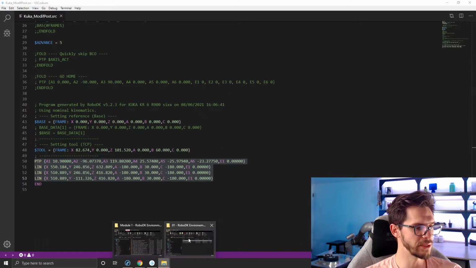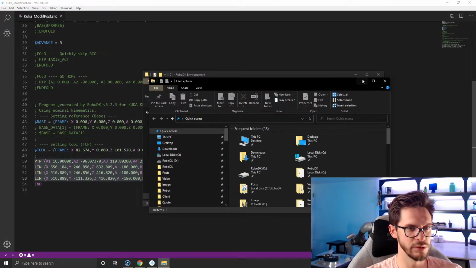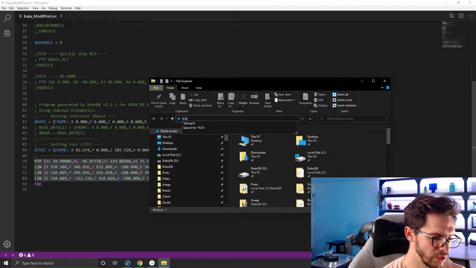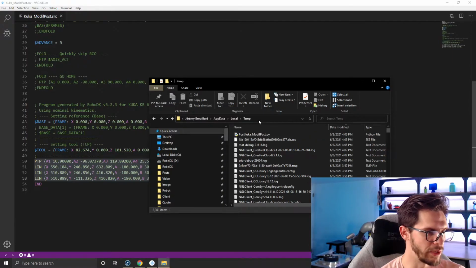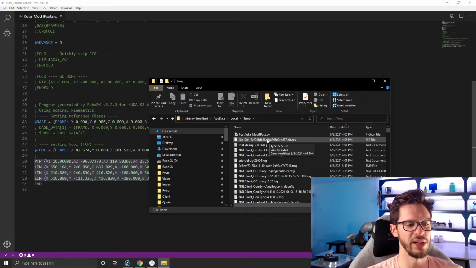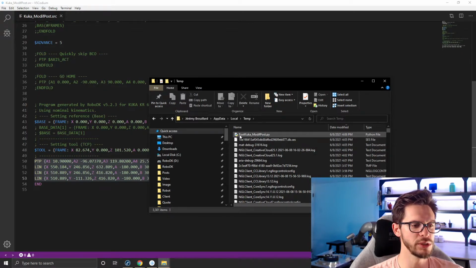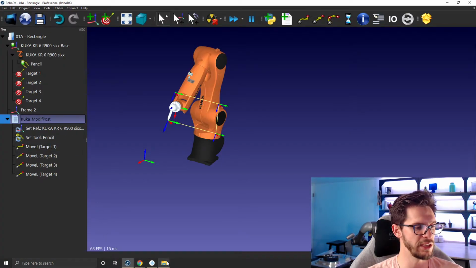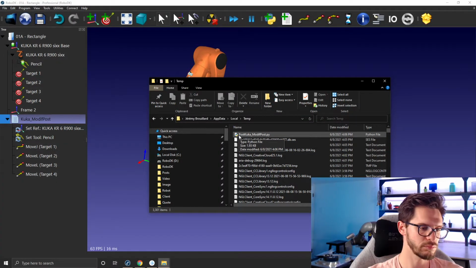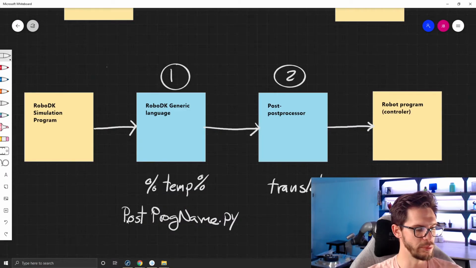If we open any file explorer, create a new one, and type %temp%, it doesn't matter whether you use caps or not, you will find in your temp folder a post KUKA modif post. As you can see, it's the same name as the one we gave to RoboDK, but with post written before. Like I said, it will be post program name.py.